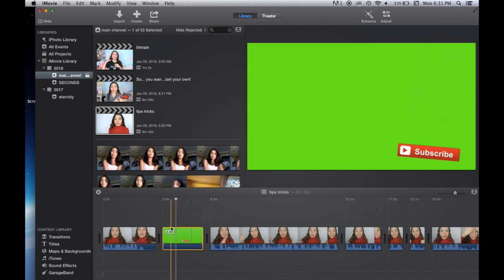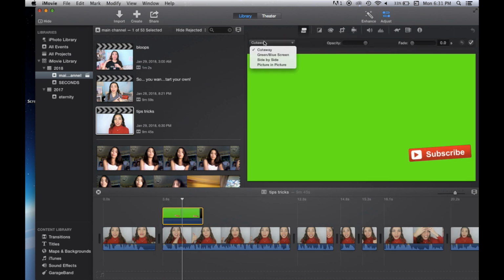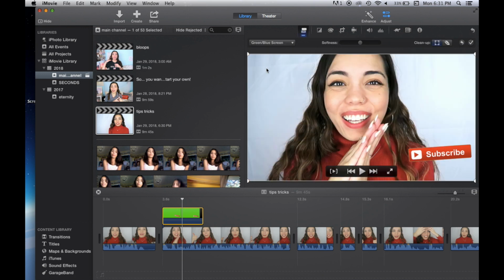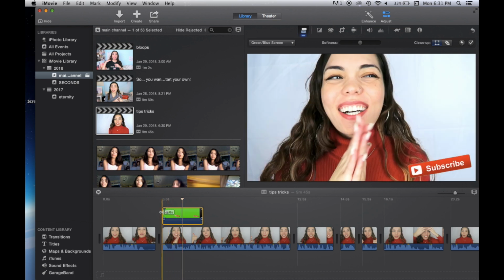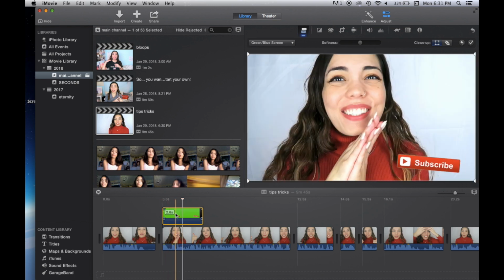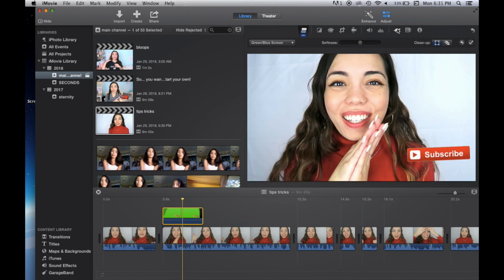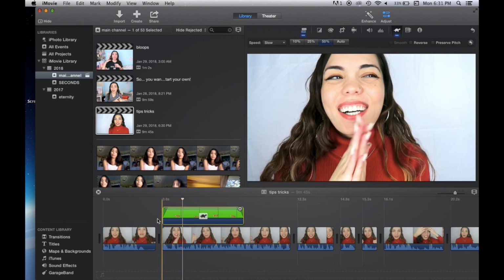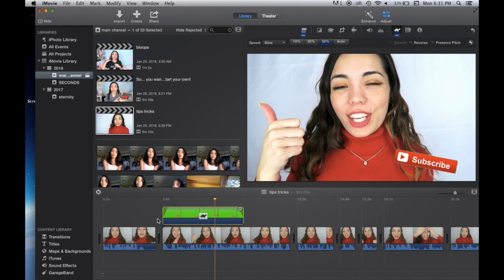Once you have it on your laptop, you can drag it. I'm going to bring it above like an overlay for this video, and then under adjust and cutaway, I'm going to click the green and blue screen option so that the green screen goes away and the subscribe button stays. Because this transition that someone created moves pretty quickly for a subscribe button, and I personally just don't like the look of it, I'm going to add a little fade, and then I'm going to click this turtle up here and bring the speed down to 50% so it stays on the screen a little longer and so more people have a chance to see it, and click subscribe.